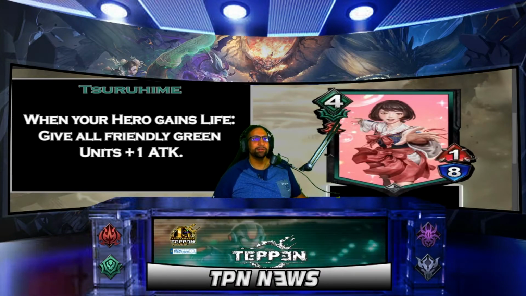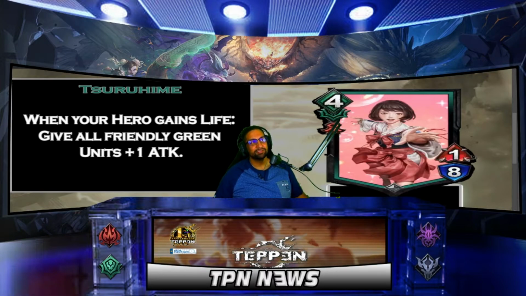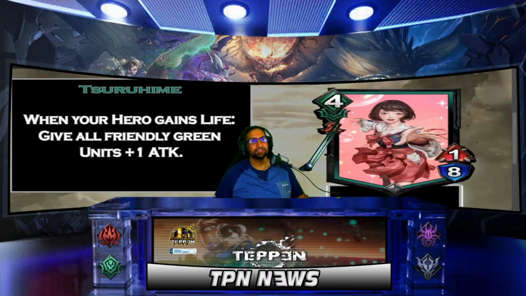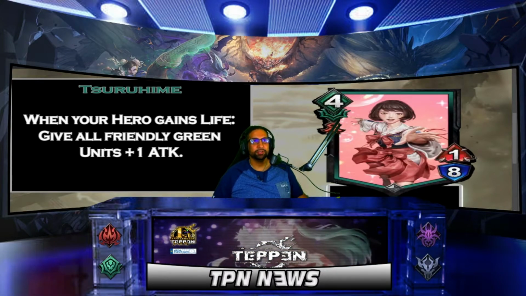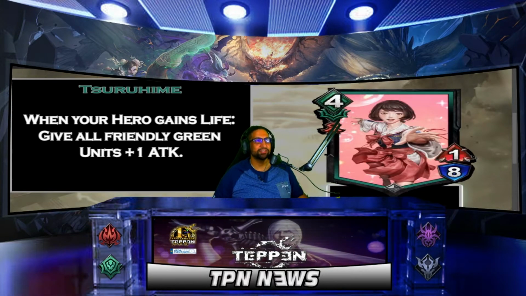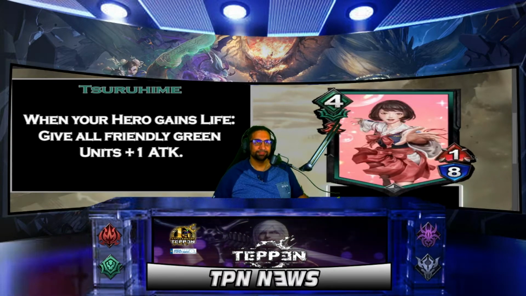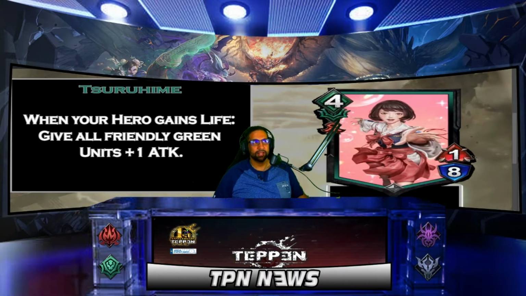So every time the hero gains life, 7 swords is just going to be amazing with her, I think. Yeah, I think 7 swords is the best combo you can do with her. You just place green units, and then your hero gains life. She's buffing all the units. Yeah, your board gets pretty big instantly. Yeah. With Sword and Spirit. Like this is the card that needed to come out for Soaring Sword.